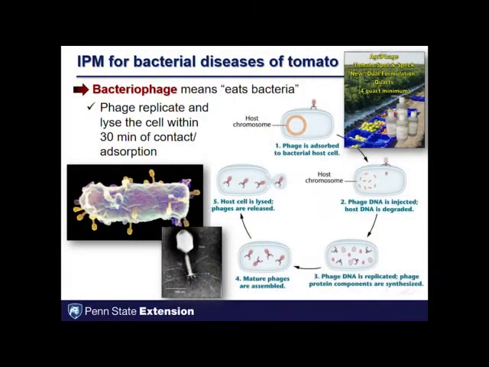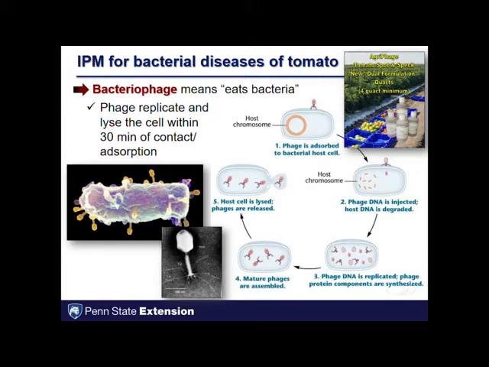And this is just what the bacteriophage are. These are actually viruses that are very specific to bacteria. So they're very specific to bacterial spot, bacterial speck, bacterial canker. What happens is these phage will actually land on the bacteria cell. They'll inject their DNA, replicate a whole bunch of times, and then cause this bacteria cell to lyse and basically die. So it's replicating itself and killing the bacteria in the process.